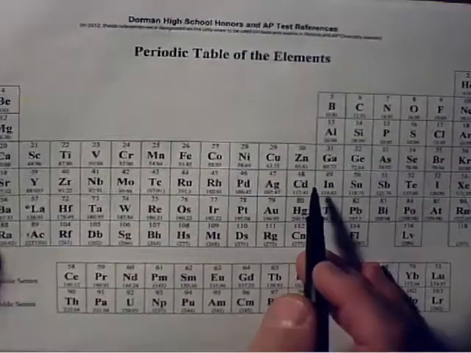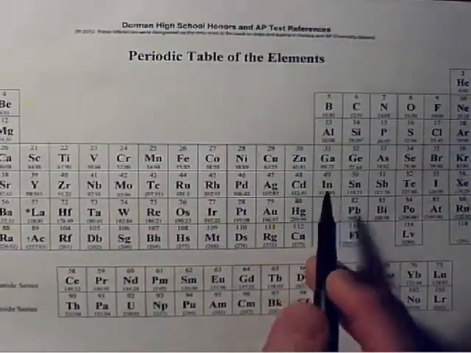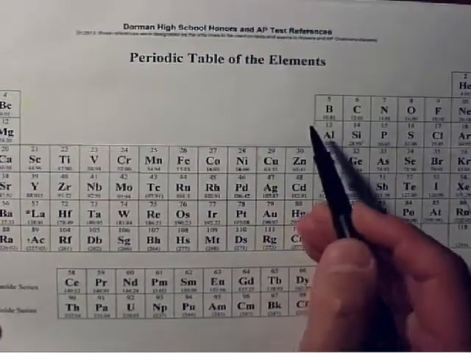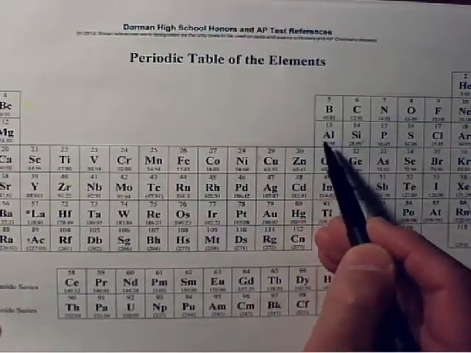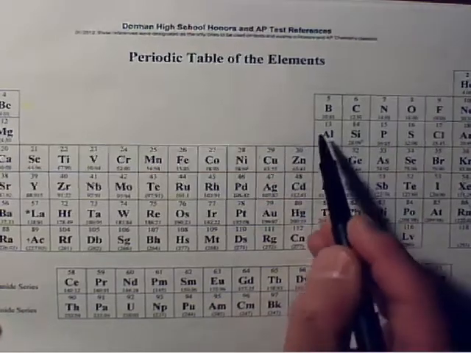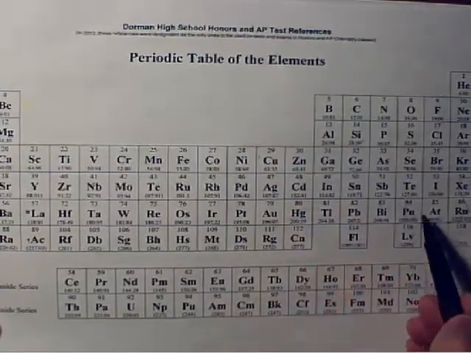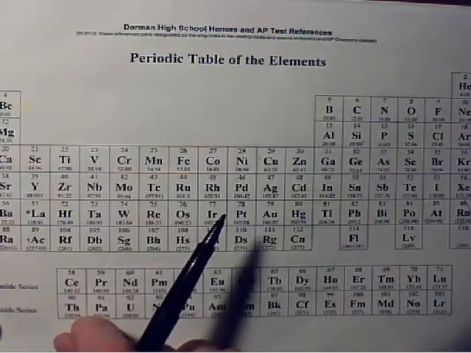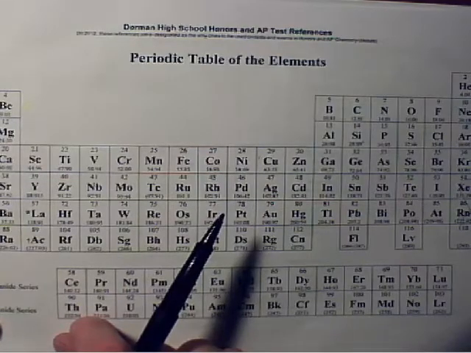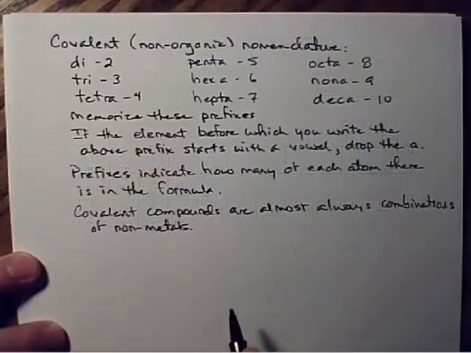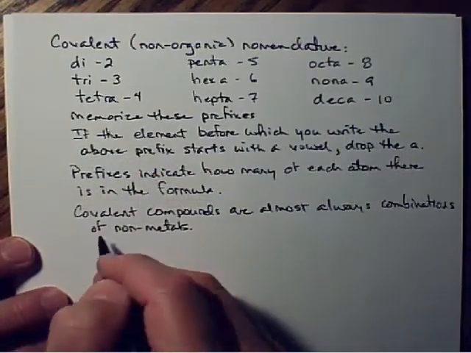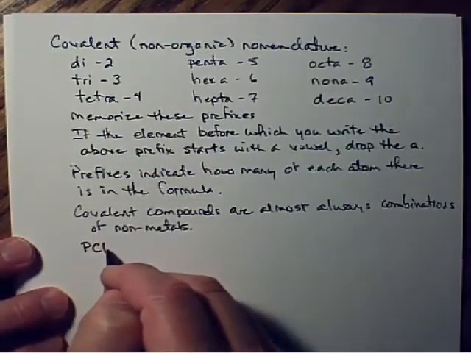Now, if you're taking honors chemistry, you're not going to have a periodic table with that stair step in it on the tests. So you have to memorize where that stair step goes. It's really pretty easy. You start right here between boron and aluminum, okay? And you start over, down, over, down, over, down, over, down. Okay, make a stair step. Does that make sense? Pretty straightforward, pretty simple. Just got to remember your stair step starts between boron and aluminum. All right, so let's do a few examples here. Let's say we have PCl3.